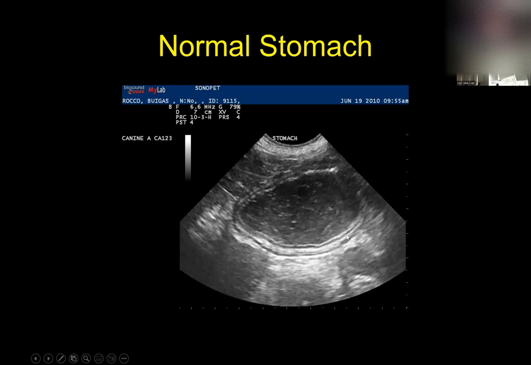Here's a stomach. And this stomach is atypical because it's got some fluid in it. So this dog or cat must have just drank a bunch of water. So it's got a bunch of fluid in it and it doesn't have any gas in it. So we can see this layered appearance around it is a normal looking stomach wall. And you can see it's got distinct layers that we're going to talk much more specifically about in just a second. But if I would measure the thickness of the stomach wall, I would put a caliper right here on that inner white line, and I would put another caliper out to here on this outside white line. And whatever that measures is going to be the thickness of the stomach wall.